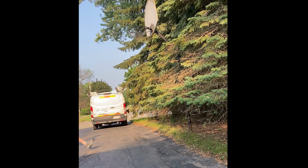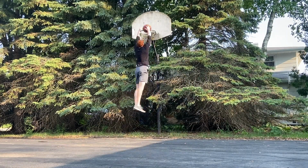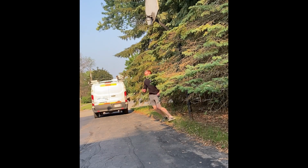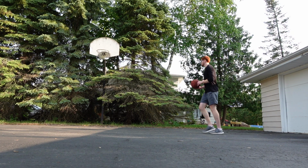By jumping up and trying to touch something that you can't do yet, like trying to touch the rim, or trying to get your first dunk, or trying to put your elbow in the rim, it's gonna help us so much. So you really wanna just try to jump as high as you can and try to hit a new target, which if you've been following the routine, you should be able to jump higher now. And maybe you can do something new now, so try it out. Maybe throw down a windmill, I don't know. The world's your oyster now.